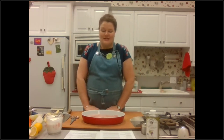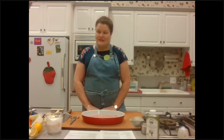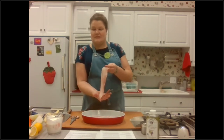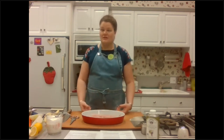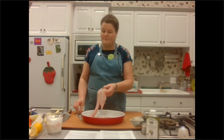Our next step is to prepare and season our fish. You can use a variety of fish — I generally use snapper or rockfish, and tonight we have fresh Pacific snapper from Fitz Seafood Market in Salem, Oregon. I'm using about a pound and a half, bones already removed. The snapper pieces are fairly thin fillets, less than an inch thick. If you're using a thicker fish, it works just as well — you'll just need to cook it a little longer.